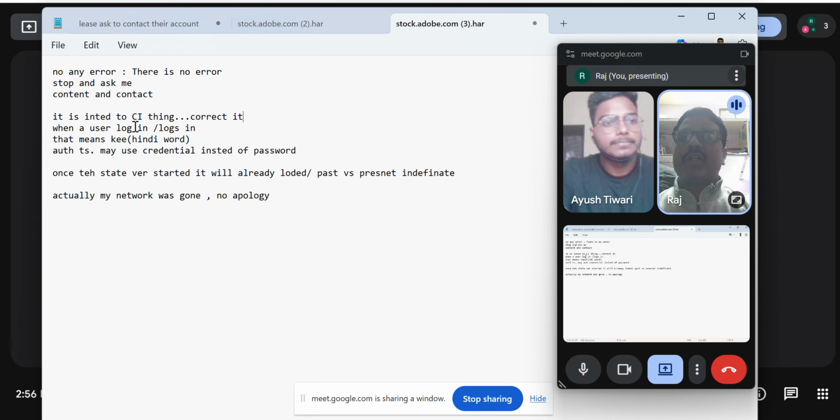When a user logs in and log in, आप इस जगह पे पास्ट टेंस यूज करते हो कई बार। ठीक है, जैसे एस और यस इंडेफिनिट की जगह पास्ट में बताते रहते हो। हाँ, लॉग इन बोलते हो, जैसे व्हेन अ यूजर लॉग इन, एक्चुअली इट इज लॉग्स इन, बाद में आप सही कर रहे थे, लेकिन डोंट स्विच बिटवीन बोथ, कि आप एक जगह जैसे सही बोले दूसरी जगह भी उसका ध्यान रखो। Okay, all right.